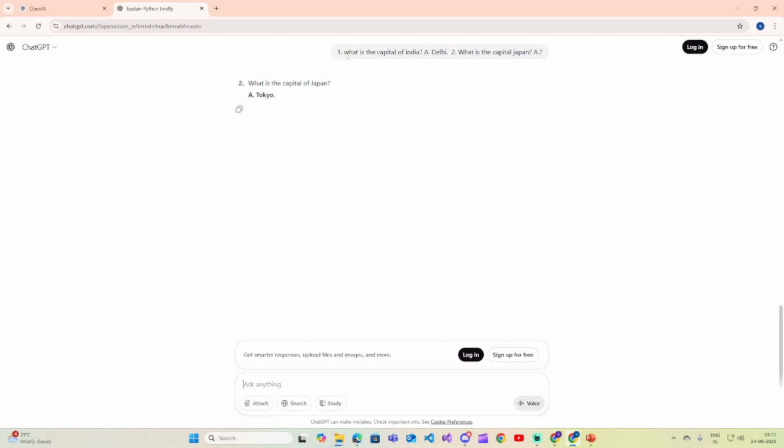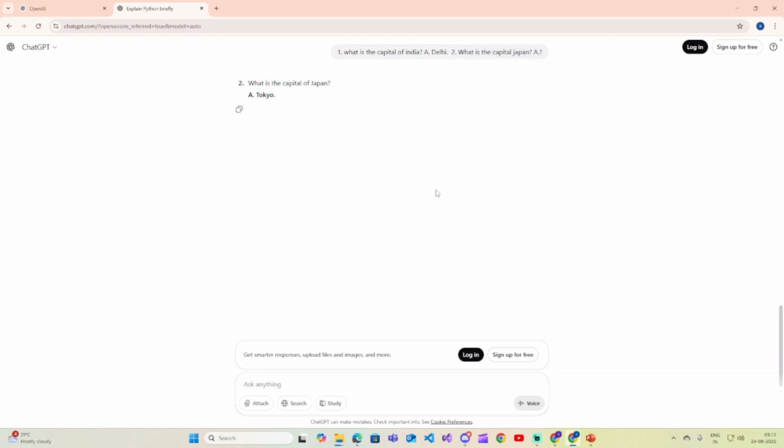Now you can see here, it didn't go for the first one because we had already given it. Then the second question was what is the capital of Japan. I have explained what the model should do, and whatever request I put, we got the accurate answer.